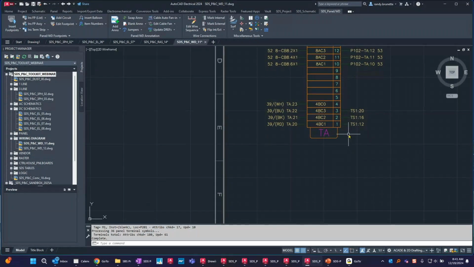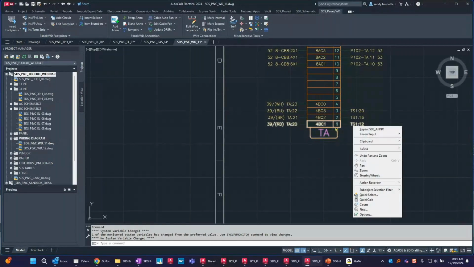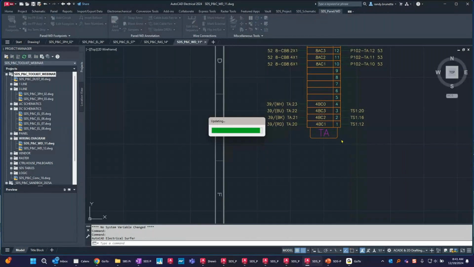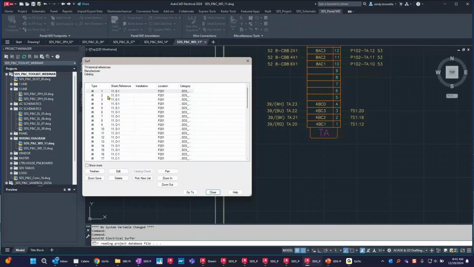This gives me an opportunity to show another feature that we've built in. If I'm in the normal surf command, AutoCAD Electrical, I pick Surfer and I pick on that entity, it will provide for me a list of all of the TA1 terminals, both in the physical and in the electrical piece, right? So here are the physical ones. We can see that showing up with the hashtag or pound sign. And here are all of the schematic versions, right? The terminals that are actually on the schematic. Well, there's terminal 1. I could pick from that, right?